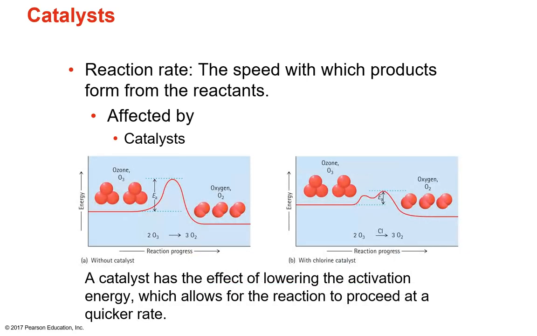So here's an example of breaking up ozone. You know we have an ozone layer around the Earth. What is the importance to you and me as human beings of this ozone layer? Do you have any clue? If you have no clue, just say, I don't know. Oh, it protects us from the radiation, the sun. It protects us from the sun's ultraviolet radiation.